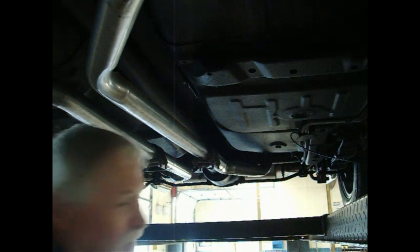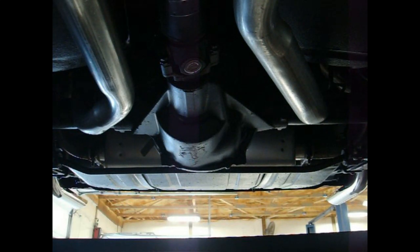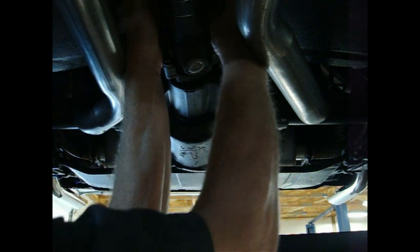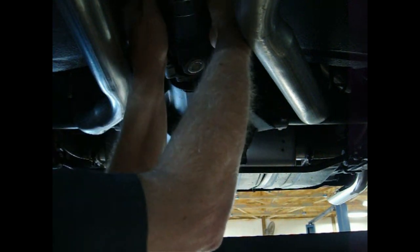So next we're going to go back to the U-joints. We're going to move those. Okay, we're going to remove these bolts, and all I have here is a 7/16 socket with a small ratchet. That's all we're going to do, is remove these four bolts.